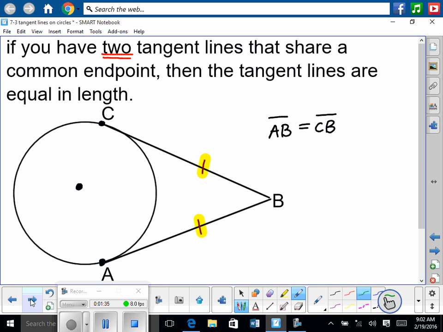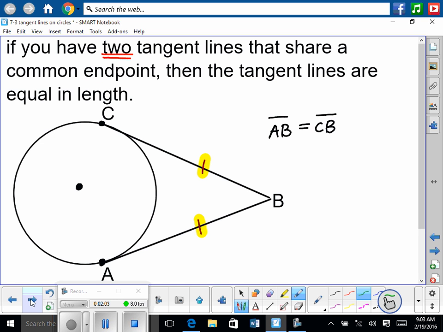Okay, so next thing to know about tangent lines. If you have 2 tangent lines, so look right here. Do you see how this line's touching at C? And it's only touching in one spot. This is a tangent line. We have another tangent line touching at point A. Here's our other tangent line. And those 2 tangent lines share this angle. Does everybody see how they intersect at that one point? Okay, then these tangent lines will be equal in length. So that's just one thing to know.